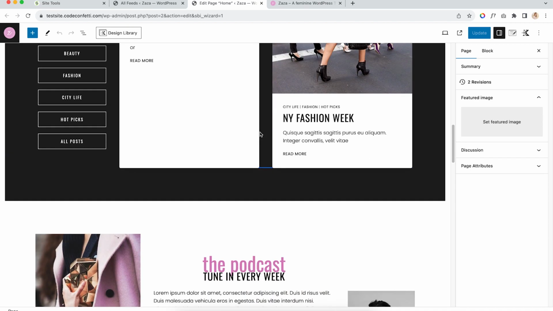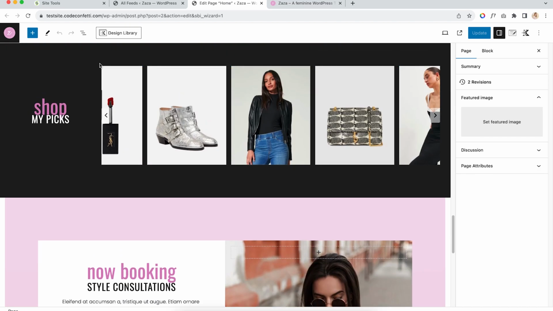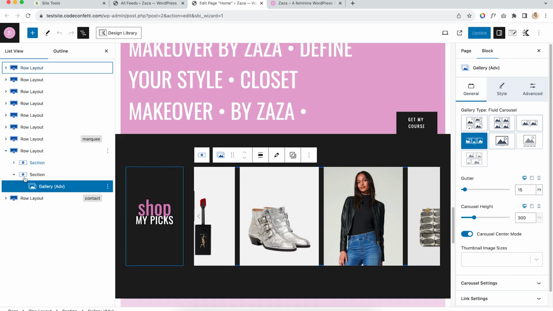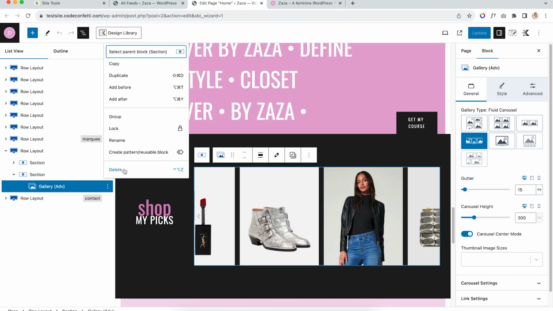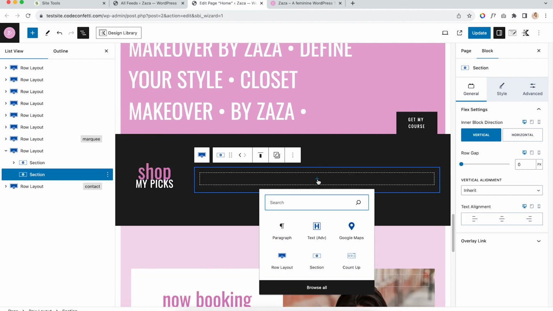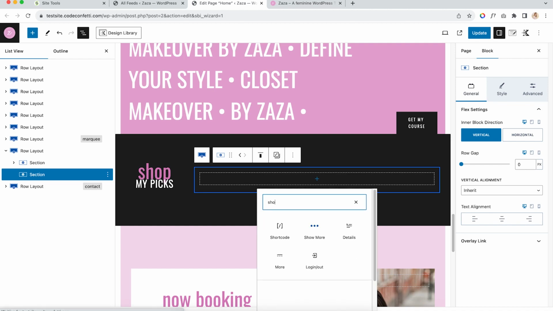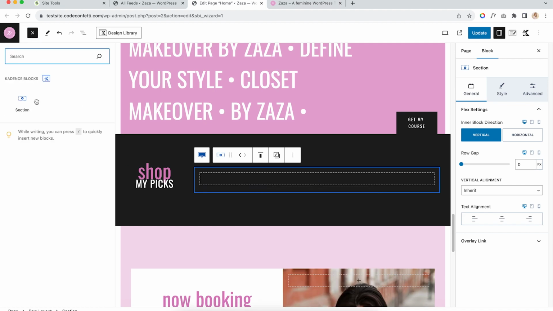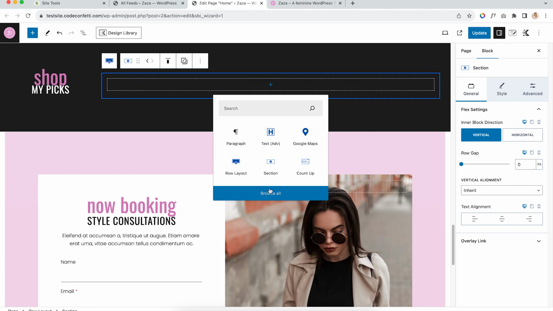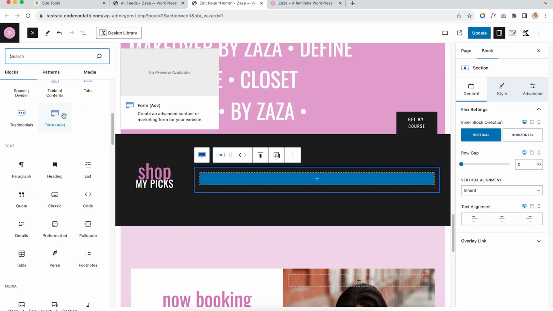I'm going to exit out of that. I'm just going to scroll down to the section where I know that I want to add this. I'm going to click on my document overview, and bye-bye gallery, we're getting you out of there. Now I'm going to click in here to add a new block, and I think there's a shortcode one, yes. So this black one, whenever you're in the blocks, we already talked about all of the Kadence blocks are blue. But other blocks that are just Gutenberg, like default WordPress blocks, there we go, now they all opened, they're in the black.